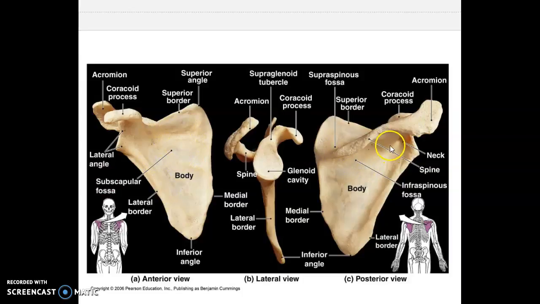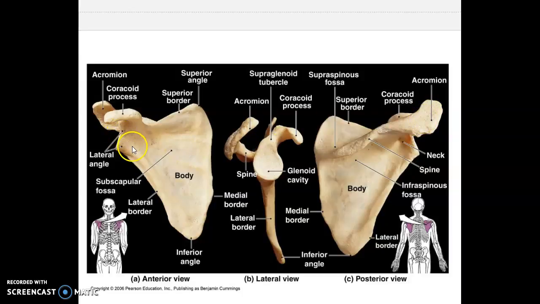All right, so let's look at this. We've got these protrusions coming off of here, and this big protrusion coming off on the more superficial but posterior side is the spine of the scapula. This area right through here is the spine of the scapula, and coming off the spine of the scapula, this front part right here, projecting forward, that it's going to articulate with the clavicle, is called the acromion process.